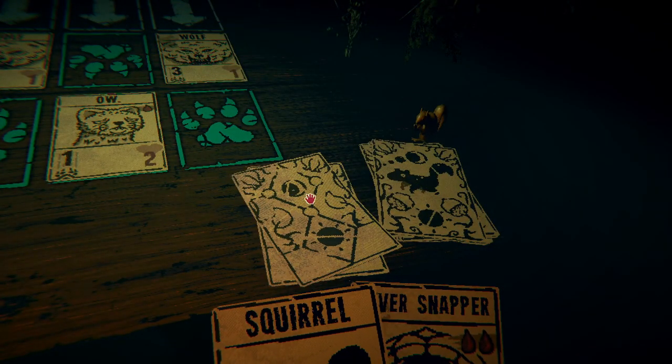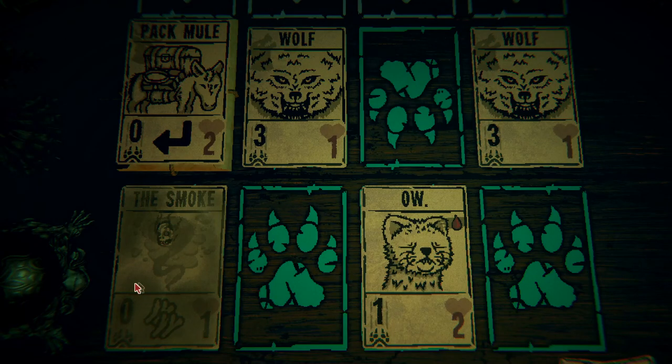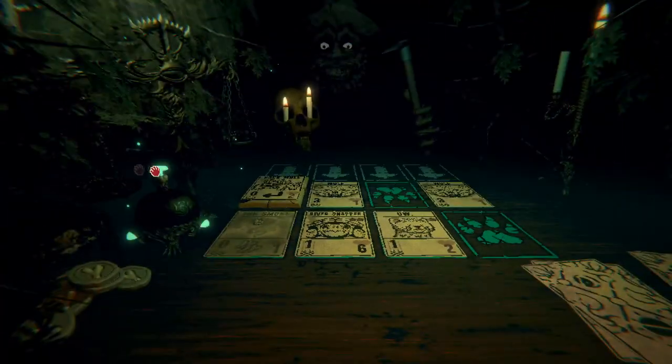I put my smoke in a really bad spot. When it dies, it gives me bones, but the pack mule doesn't do damage, so they're just kind of stuck, which is bad. That's just how it is, I guess.